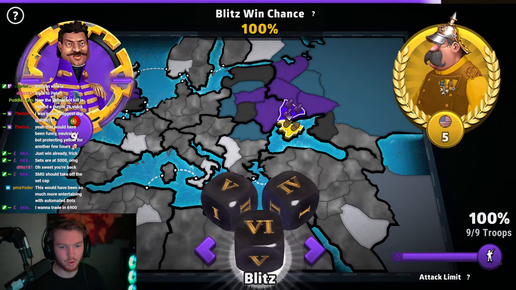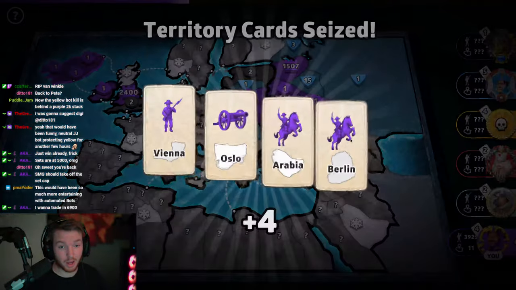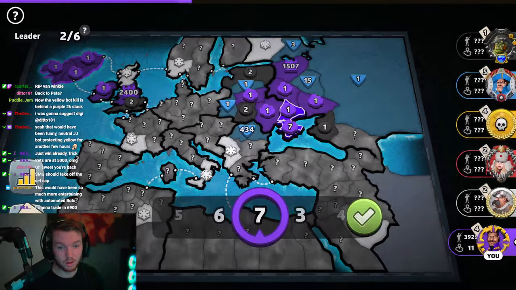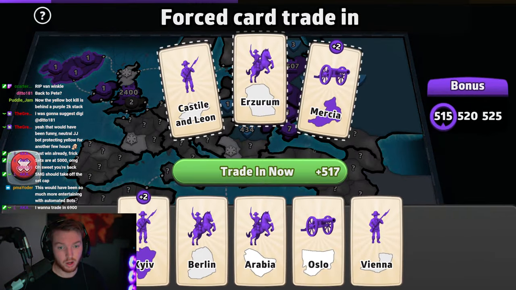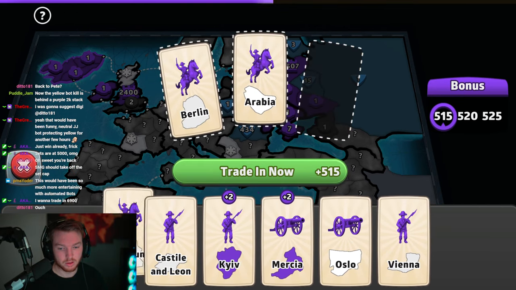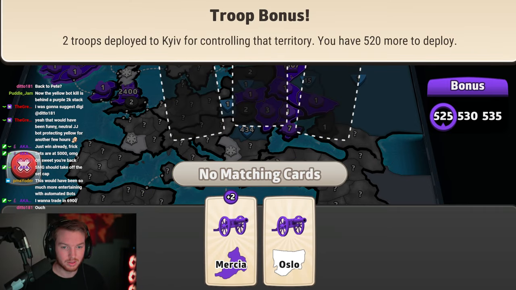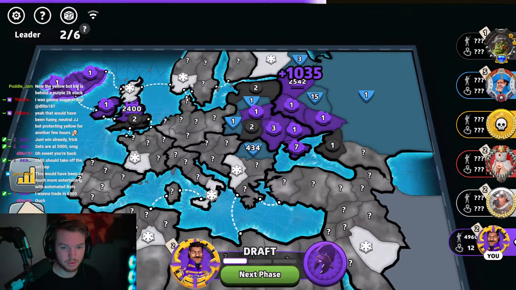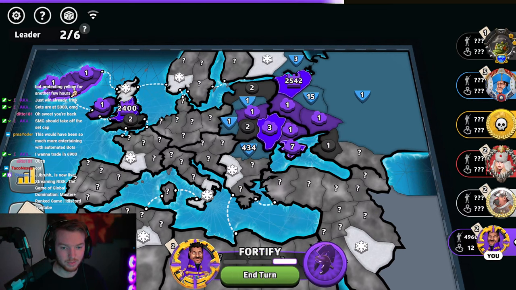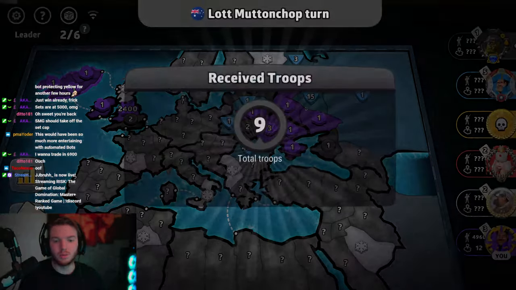Oh, that was a really bad roll. What the frick? That was a really bad roll. That wasn't even worth it at all. What? That was so bad, dude. 100% not worth. What in the world? Well, now I'm equal to Black's size. But he botted.